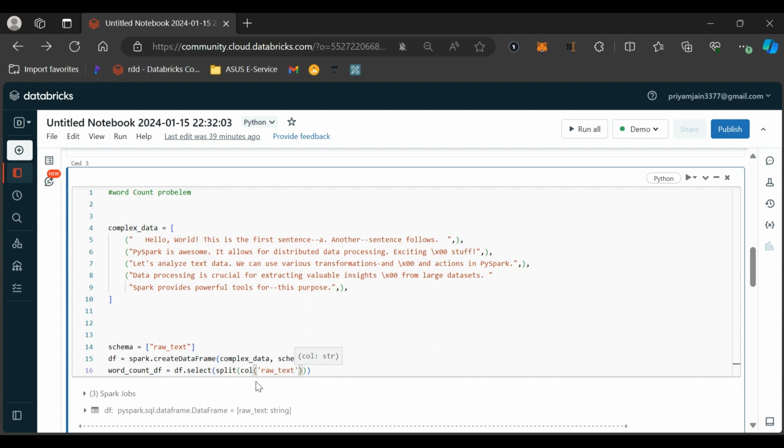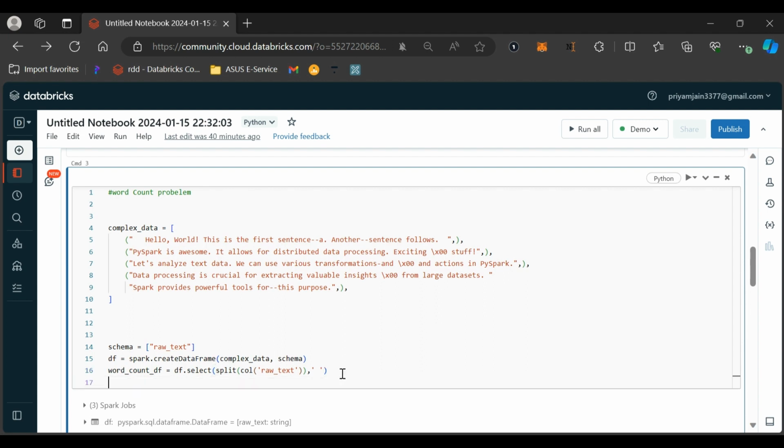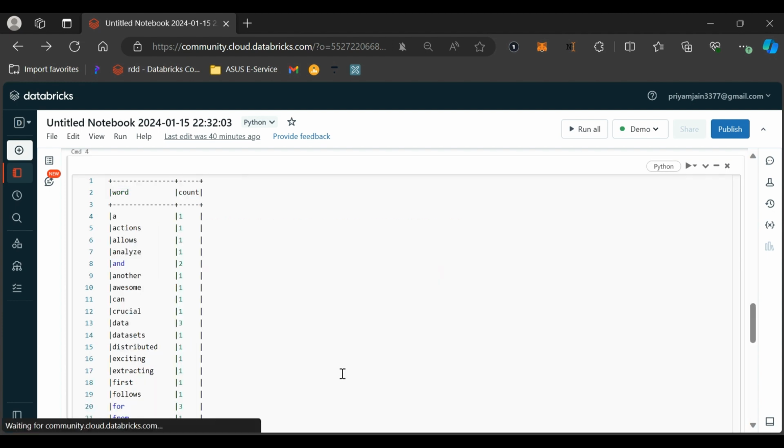On the basis of space we will be separating. Let us visualize how this comes up.